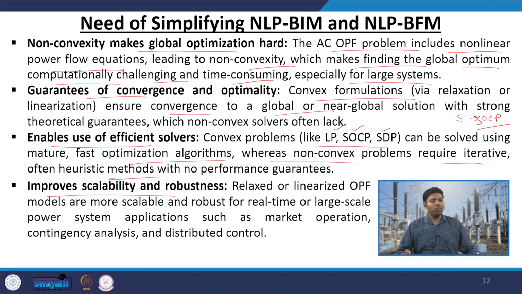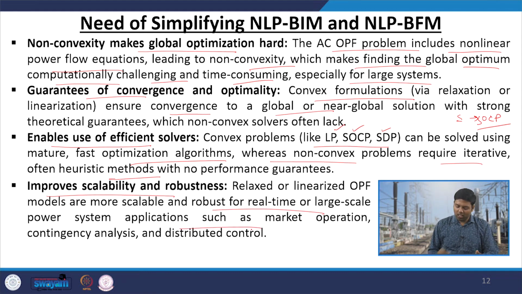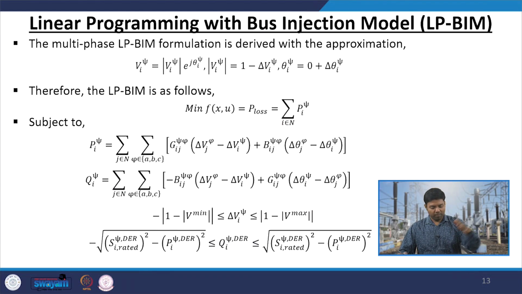That means, if you model your network or model your OPF problem linearly or convexify it, then you can do it for a large system. Otherwise, if you go for the non-convex, then already you have multiple variables or a very huge number of variables for a small system. Now, imagine you go for an 8000 bus system, the volume of that problem will become very big. So, that scalability you will get if you go with the convex optimization.